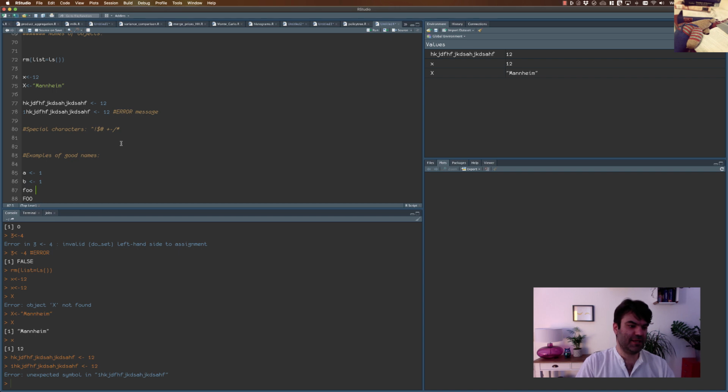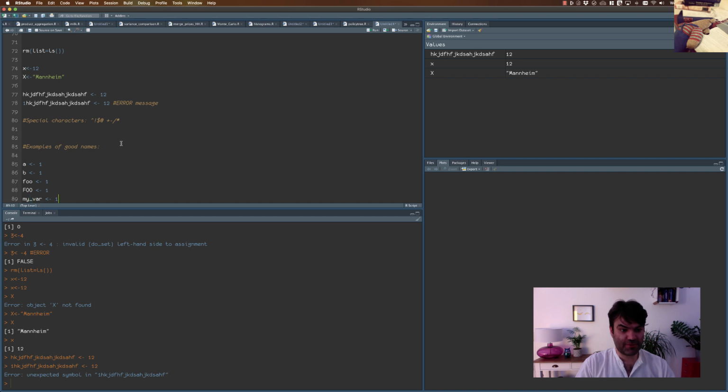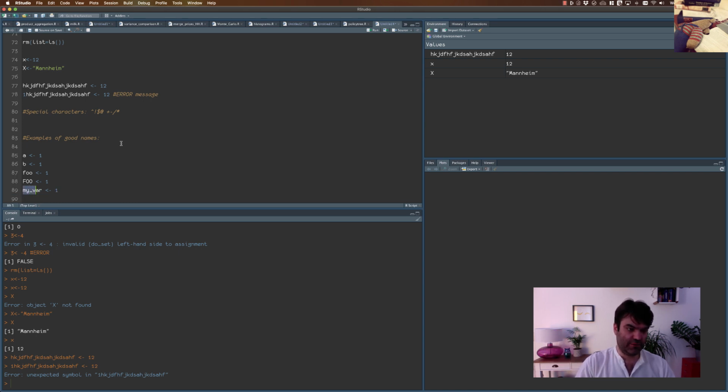So let's make an assignment to the same thing, just to see whether indeed we're allowed to create such objects. Also here we can use a hyphen, because obviously we cannot use a space, because then for R this will mean that we refer to two different objects. So if we want to create a variable that refers to one sentence, we have to use a hyphen. For instance, during the coronavirus, I stay home.